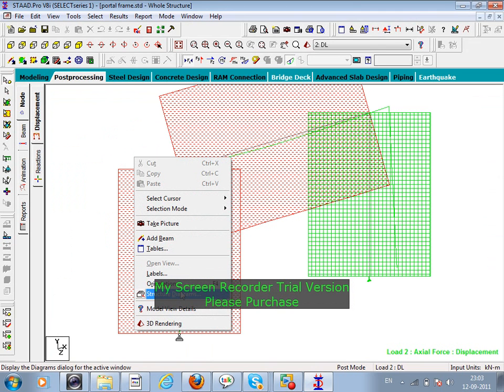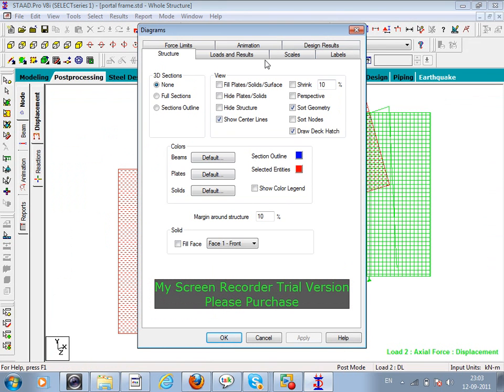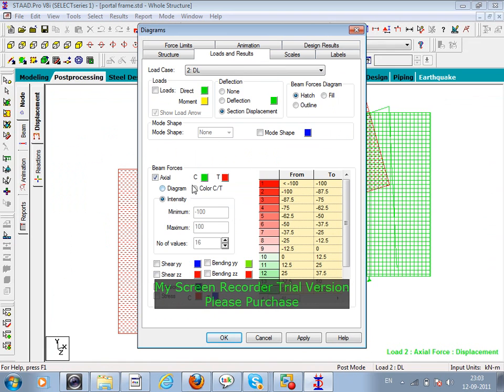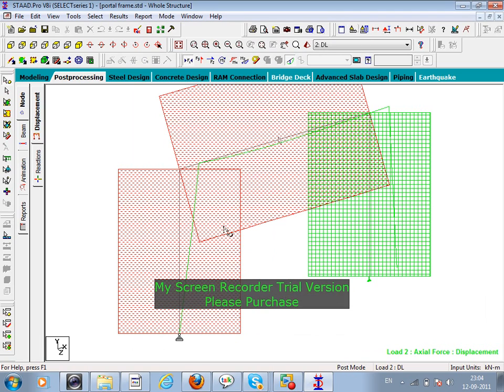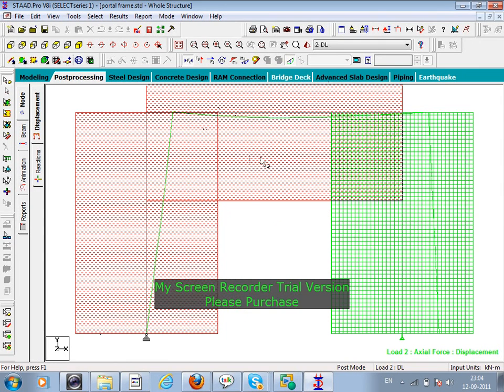To look into the structure diagram, load and result, green is for compression and red for tension. Now this is your tension and this is your compression. So by giving the compression member, we can make use of this member only when compressive force is acting in this member.